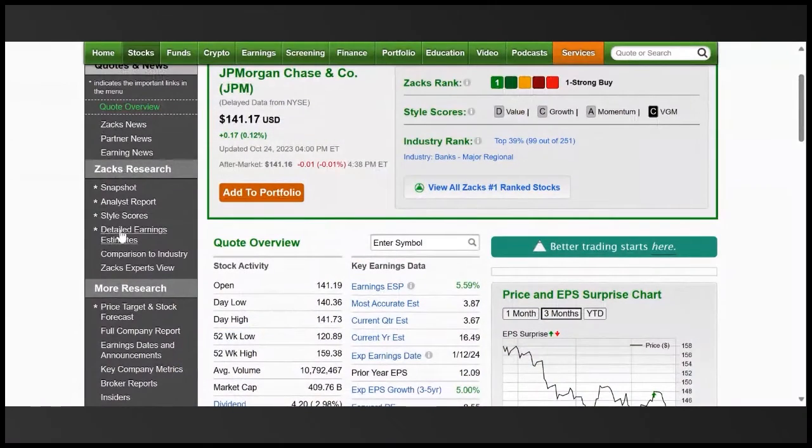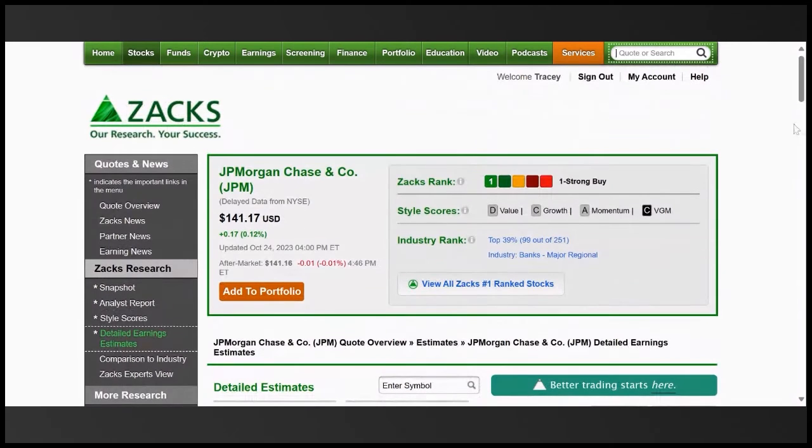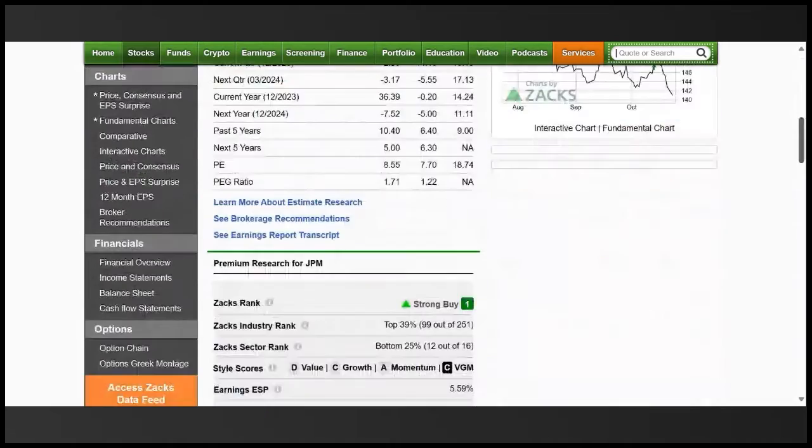Okay, so this is... Tracy, did you want to cross check that with the detailed estimates? Just a good way to check to make sure that those charts are accurate. So you mean if I go back onto the main page? Yeah. I know the analyst reports were premium, but this will be a way non-premium members can also see it. So if you click on that tab right there below Zacks Research. Okay. That's on the left-hand side in the grade section. And it has detailed earnings estimates on there. That's the tab I love. But then you want me to scroll down?